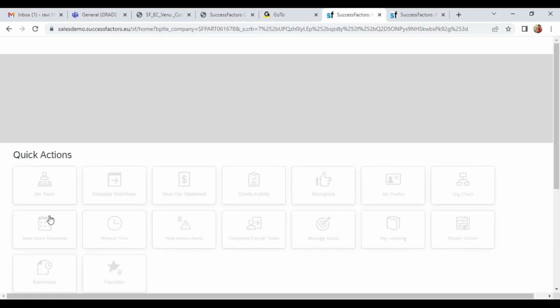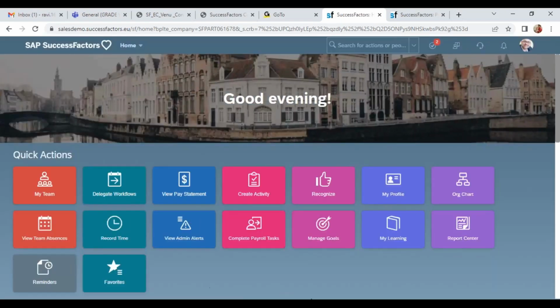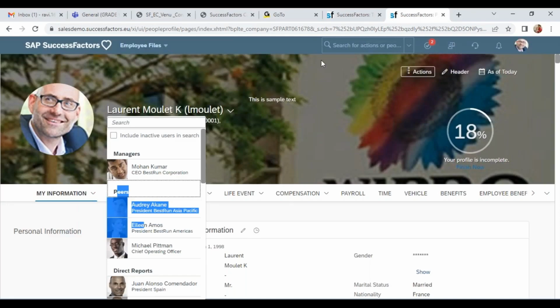Not sure if time off is enabled or people are using it or not here. You have your record time. This is your timesheet, so it is for regularization. Every week, if you have to submit your timesheet, how many hours you have worked, you can go and add your working details here. I don't know, maybe it is configured or not. In the demo instance, I'm not sure if they have configured the timesheet.